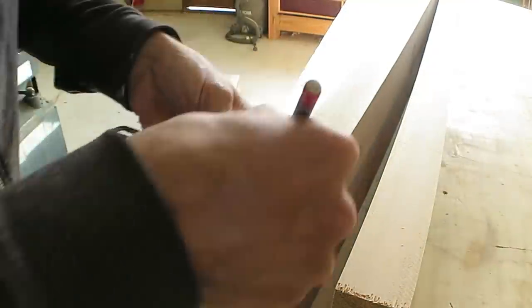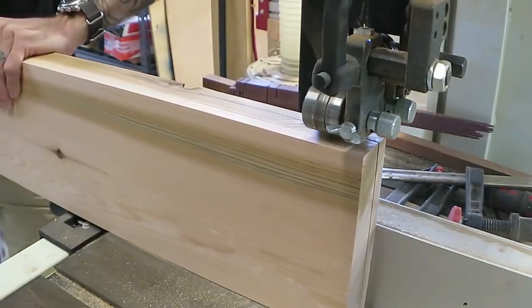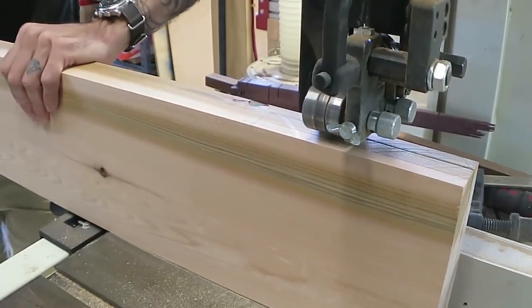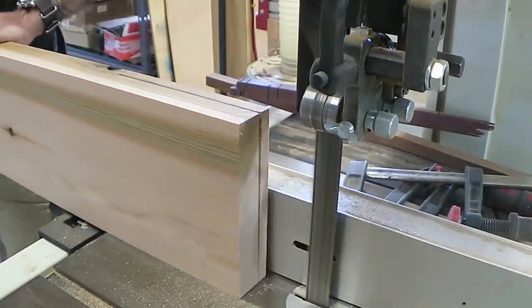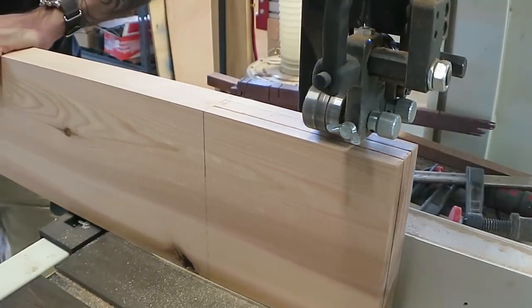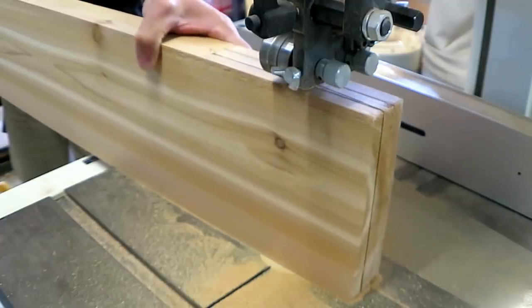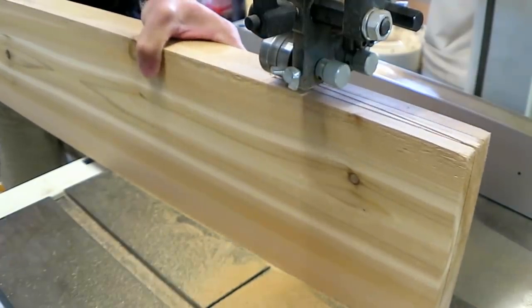The good thing with these barn doors is the joinery doesn't really matter. I'm going to use four large bridle joints to hold the main frame together. And really the cool thing about these kind of things is you can do whatever you like, because essentially the bolts from the barn door hardware are going to hold everything together.